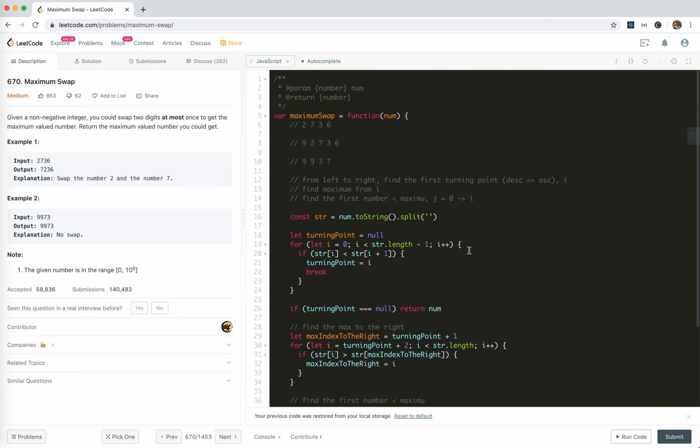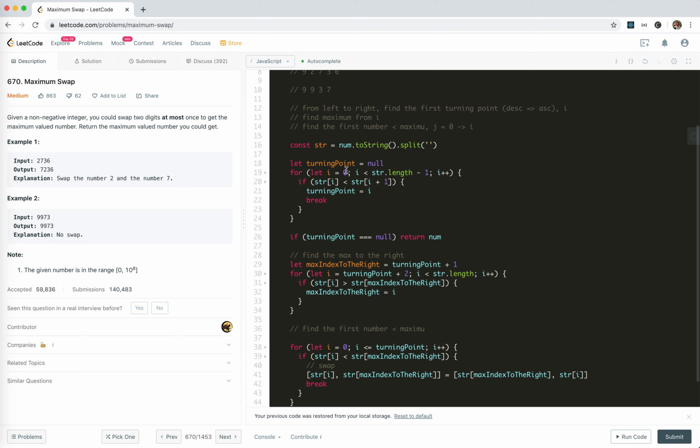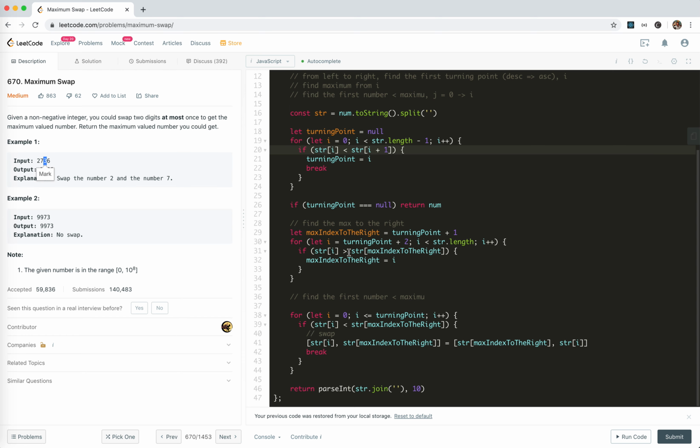Let's review one more time before we submit. For 2763, we found the turning point at i, which is smaller than the next, so the turning point is 3. And then the maximum point is 3 to 6. Searching from left to right, oh no, wait a minute.